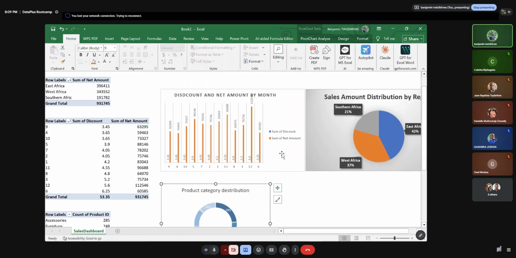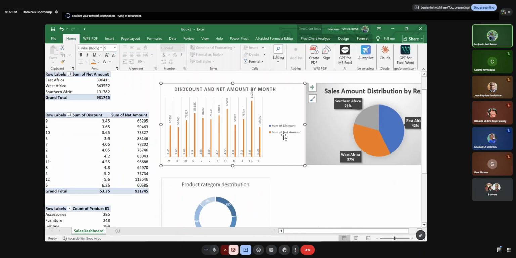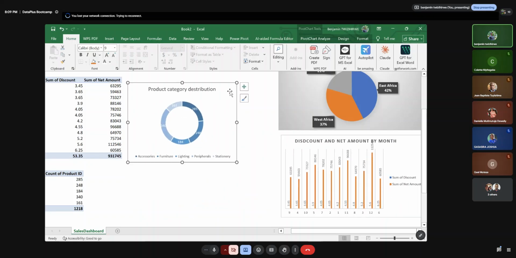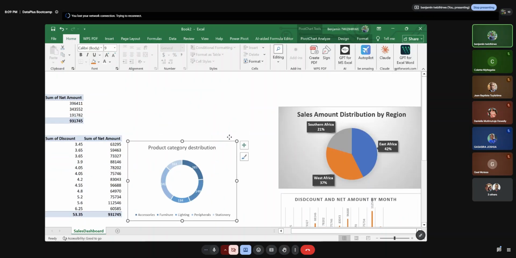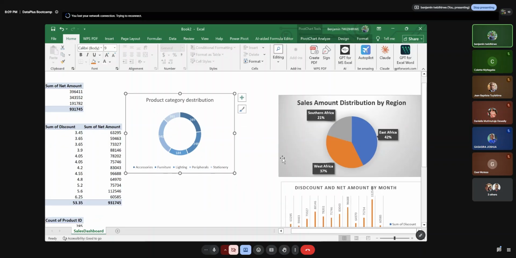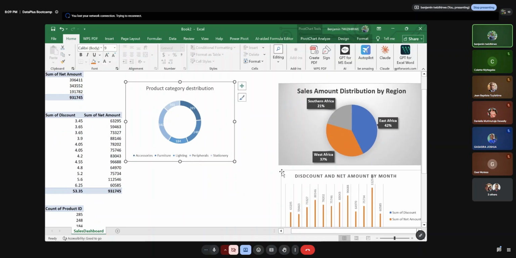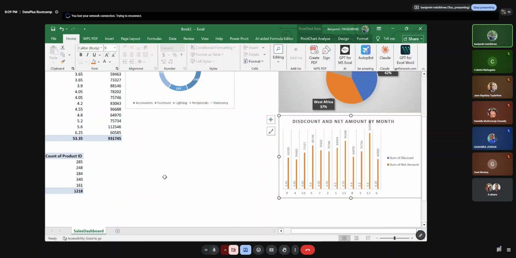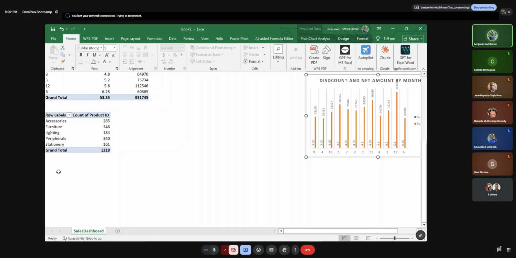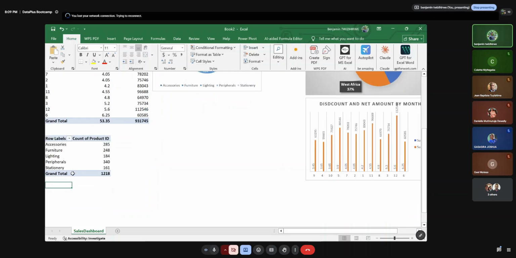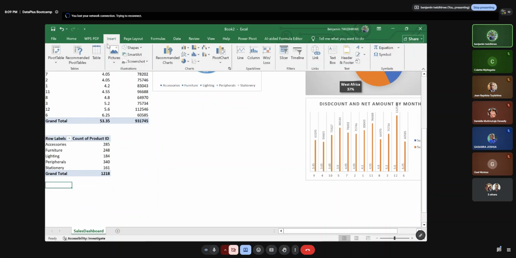So now I am going to struggle with the arrangement. Yes, so let us put two more visuals. Two more visuals, come to insert again.